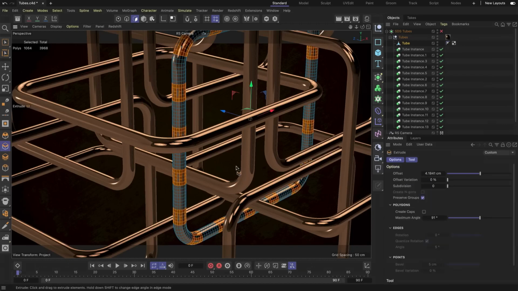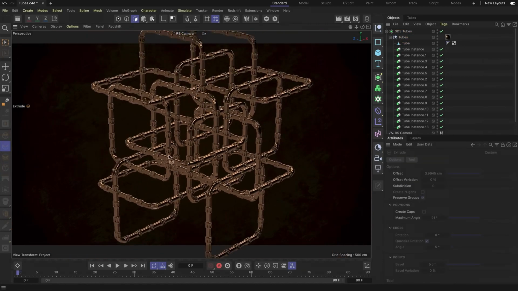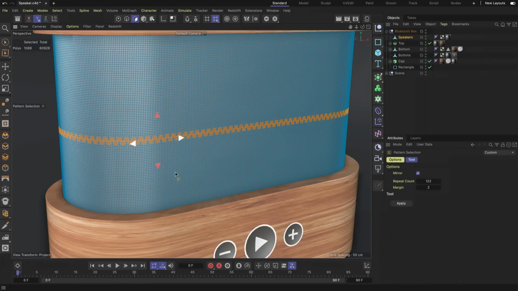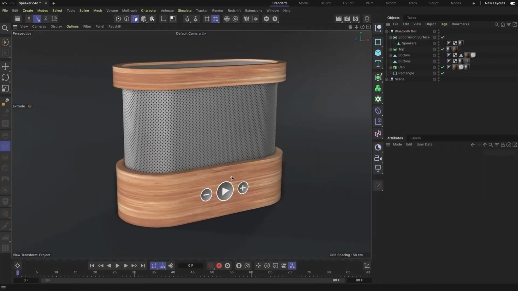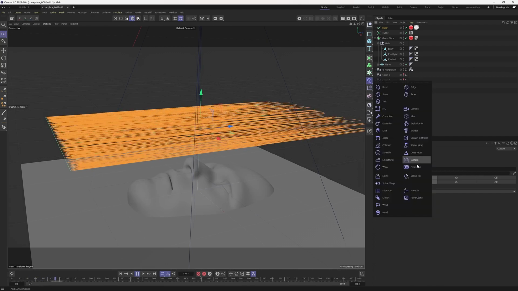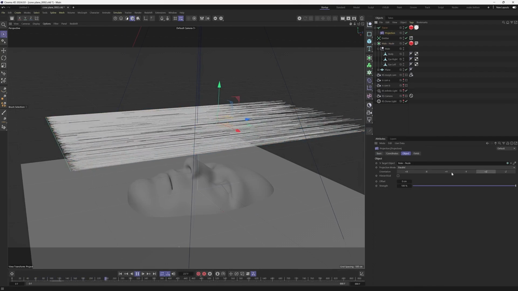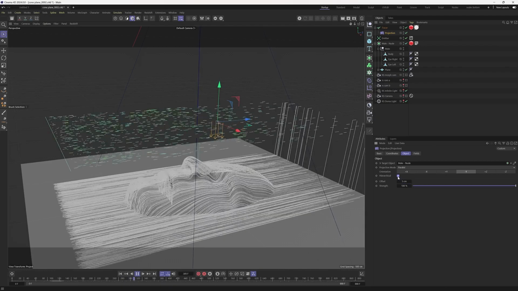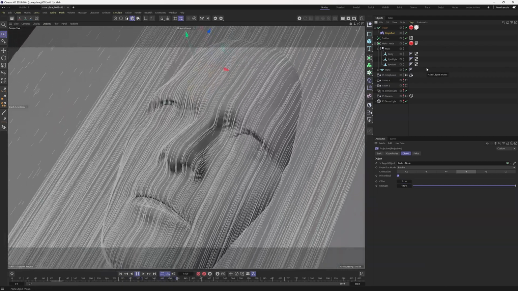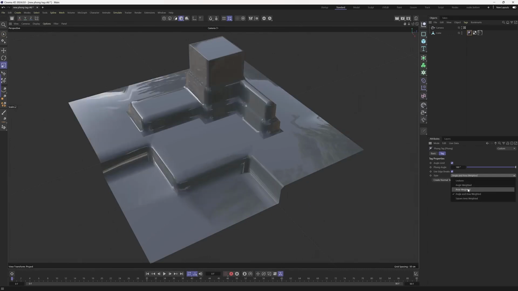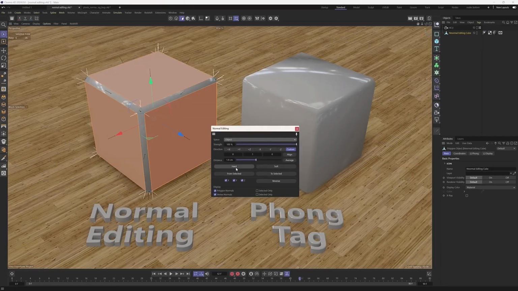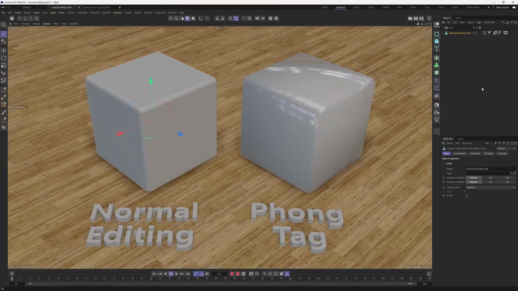We've also enhanced Cinema 4D's modeling toolset with this release. Use the new Select Pattern tool to repeat polygon selections across the surface of your mesh. Or use the new Projection Deformer for enhanced animations that quickly move points from one object to another. Take advantage of the Phong tag's new style option to eliminate shading artifacts, or use the all-new normal editing tool to gain full control while tweaking the vertex and polygon normals.